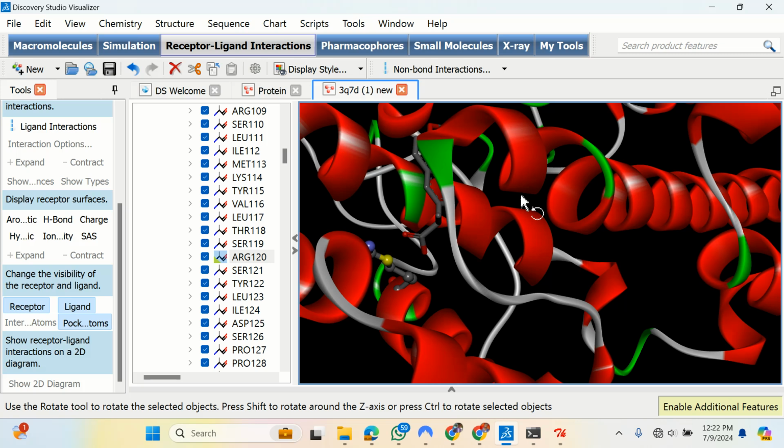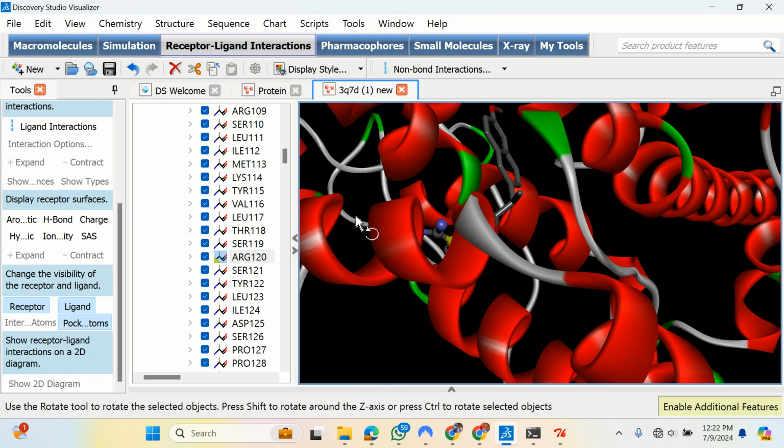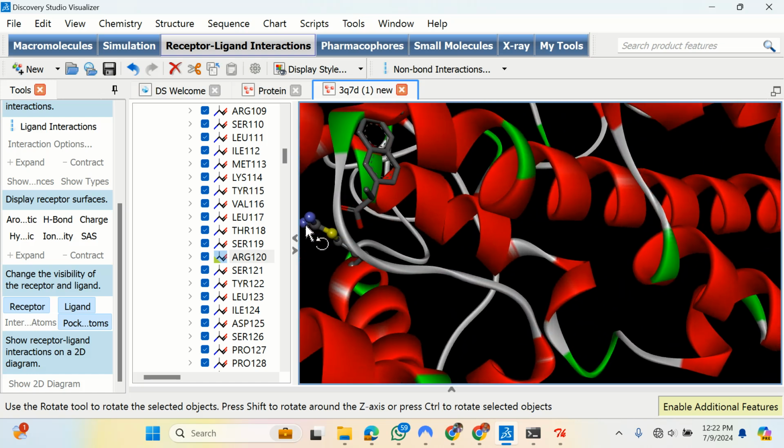You already know that by default, arginine is inside that pocket. What you are targeting is an amino acid in the protein, not in the ligand. If you don't have a ligand there, you might not know which one is closer to the ligand. In such a case, you simply target the exposed group of that particular atom or amino acid. The exposed group in this case could be this, this, or this.